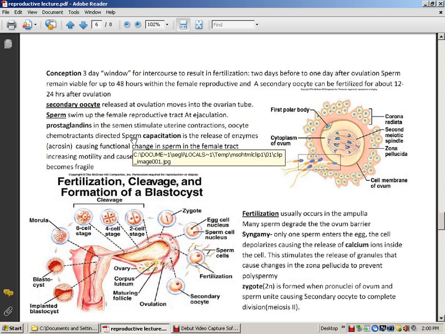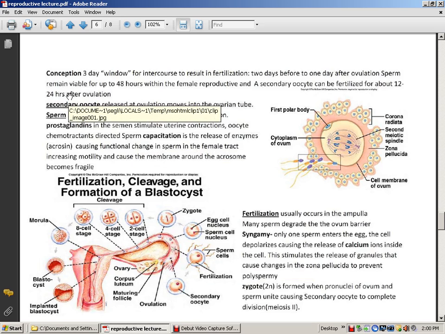Right? So ideally, within 24 hours of ovulation, she should be fertilized. Because what happens if she's not fertilized within 24 hours? What happens to the egg? It dies. Yeah. There's a chemical reaction that happens when the sperm is introduced into the egg. The chemical reaction sustains life long enough for it to be implanted.